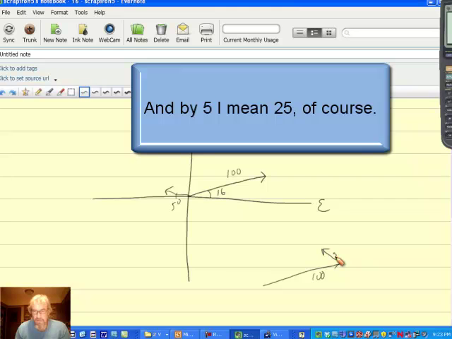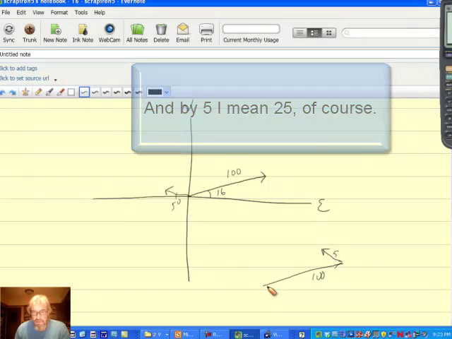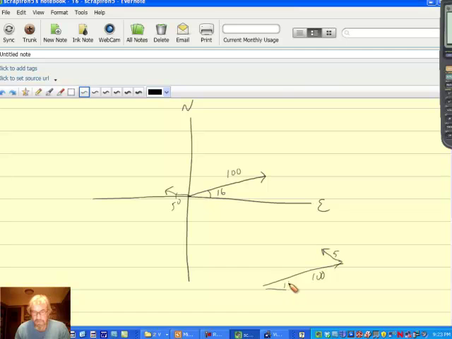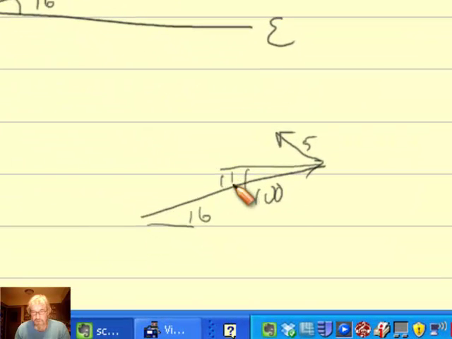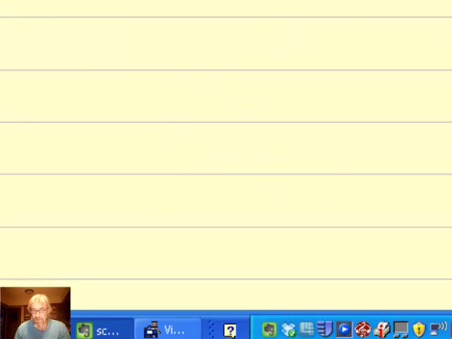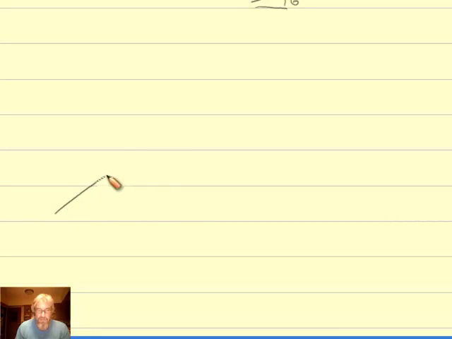Now, if this angle was 16 down here, then the angle between the east-west parallel line there would also be 16, and then north of that east-west line, this is an additional 5 degrees. So this total angle between these two vectors is 5 degrees plus 16 degrees, which is 21 degrees. So let's scooch down here and redraw this triangle. I've got a 100, and then I have a 25 coming up here, and the angle between these we decided is 21 degrees.